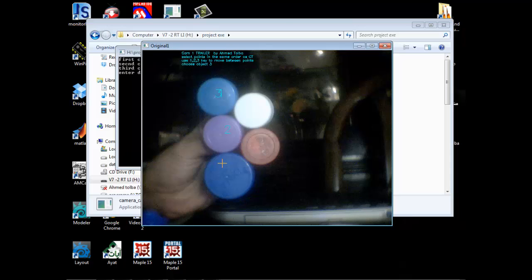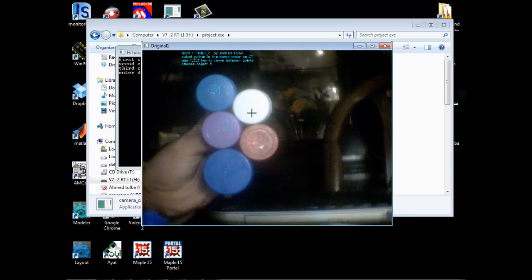Actually, because 3 looks very much the same in color, it's probably going to go with this one. So I'm just going to use a different color. It just comes and goes. I'm just going to use this white one as 3.